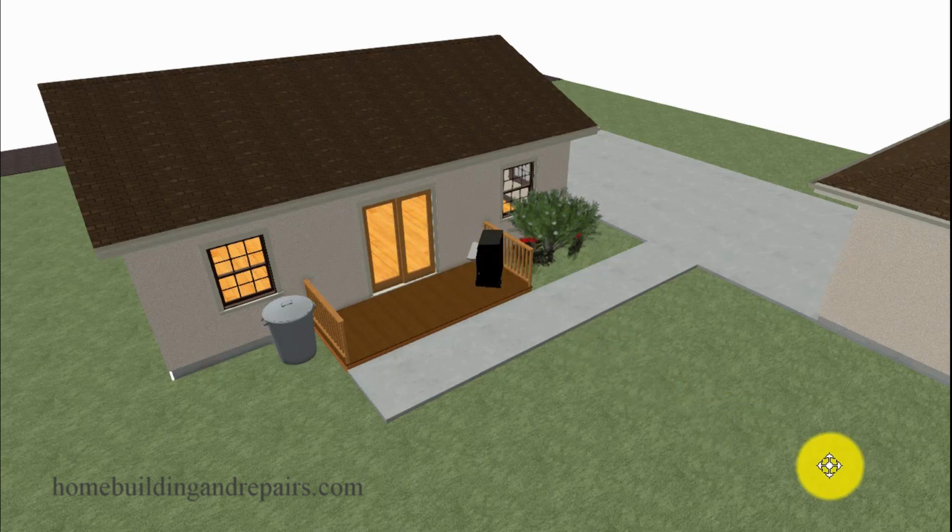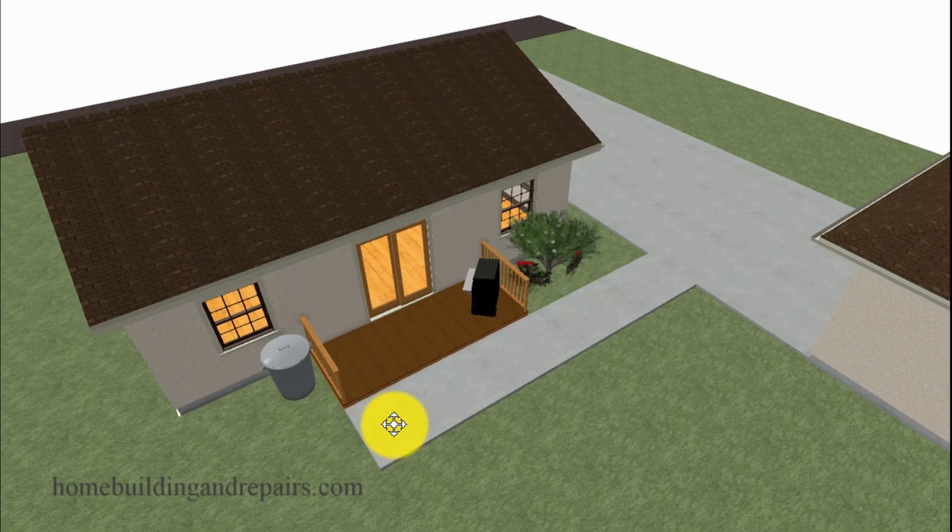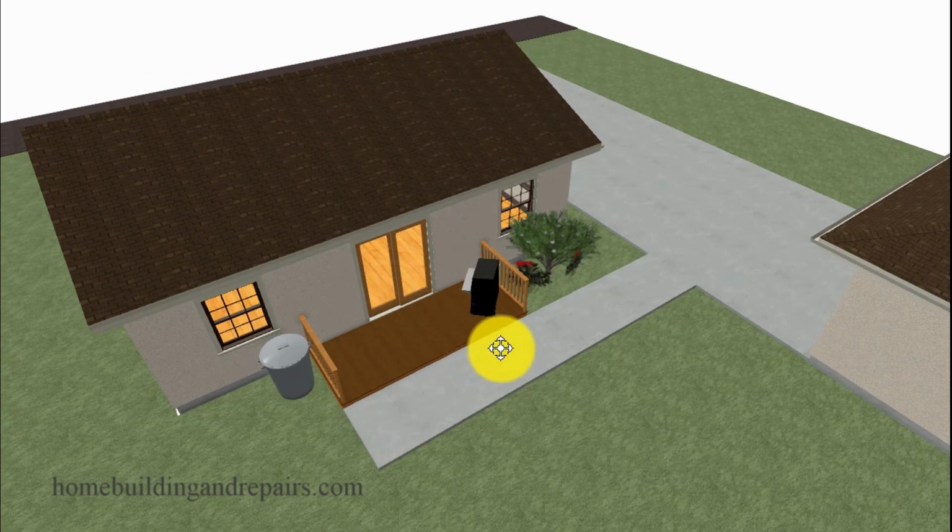So you're not going to want the barbecue way out here. And if you've got your reason for it, great. That would just be another traffic pattern. And then, of course, we have bushes. Trees can be an obstacle. A variety of different things, furniture, you name it, anything you've got to walk around that is going to be in your way and force you to walk a little further than necessary is going to be a problem.